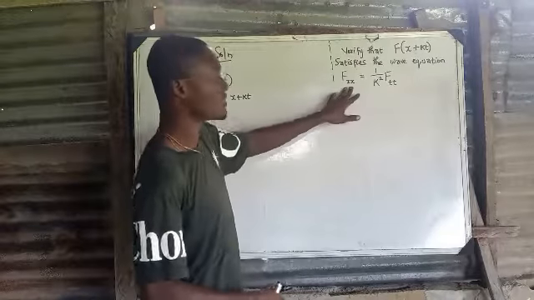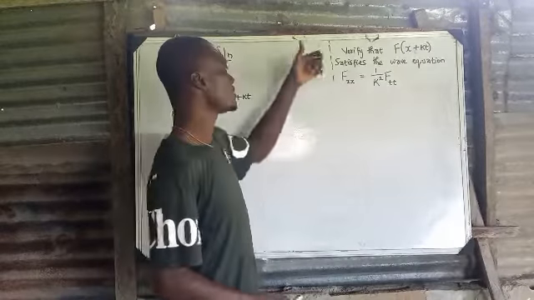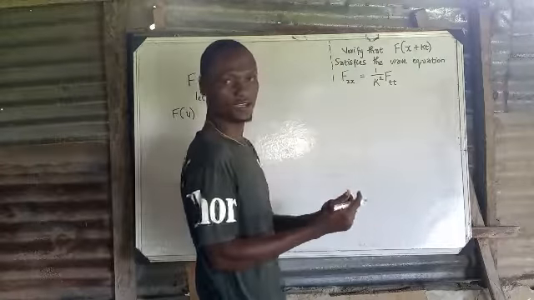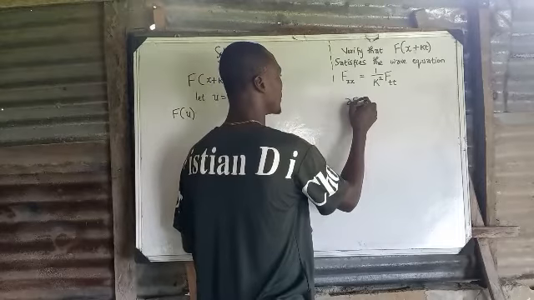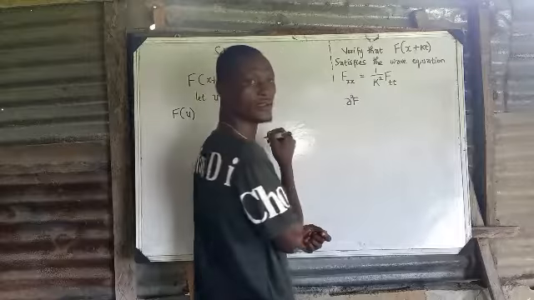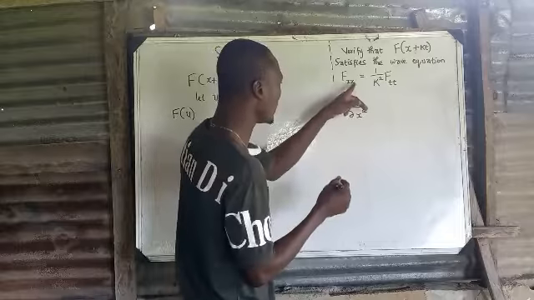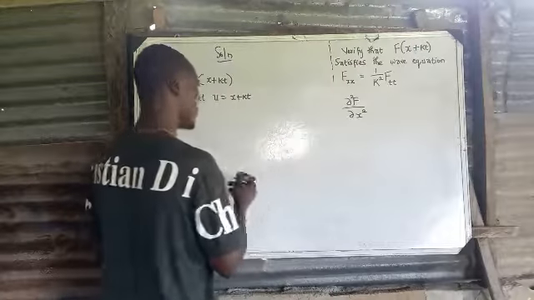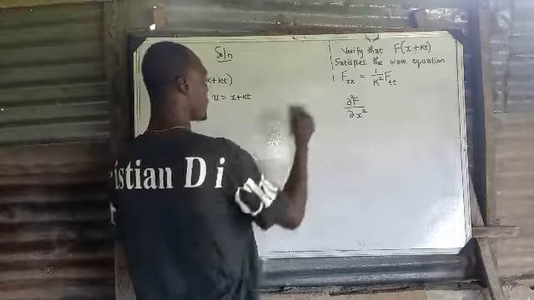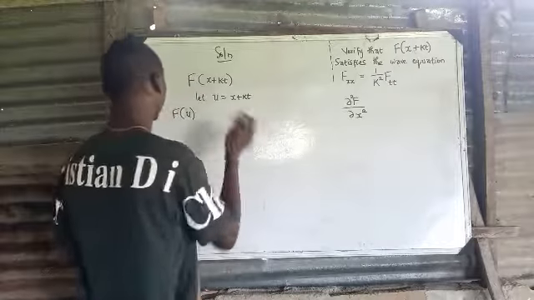Now we are going to first start with the left hand side. What are we seeing? f_xx. I believe by now you should know how to write this in partial form. This is partial squared f over partial x squared, because of xx, it's the second derivative so there will be a square. Before I find the second derivative, we have to find the first derivative first, just like we did the other one.